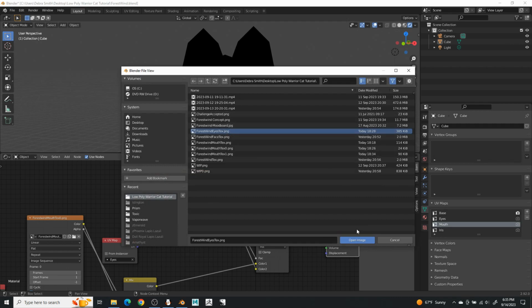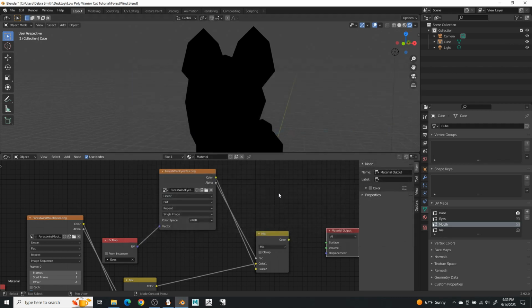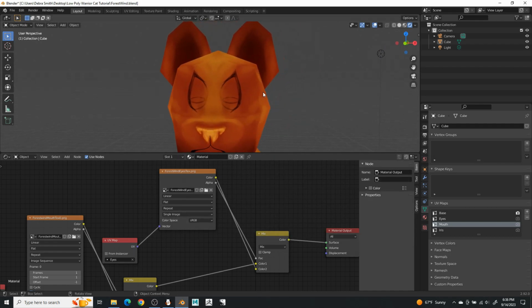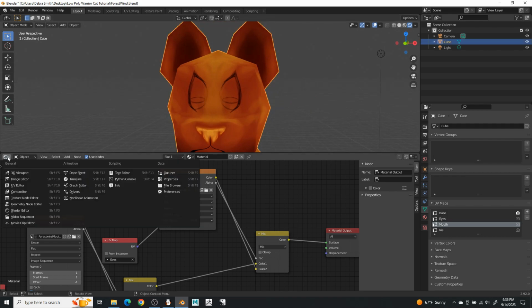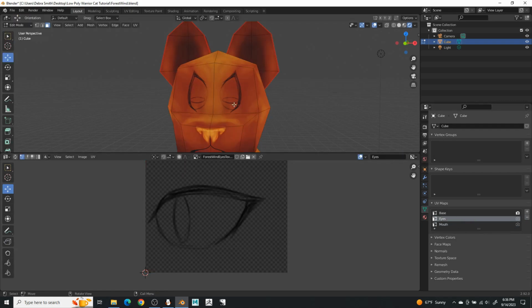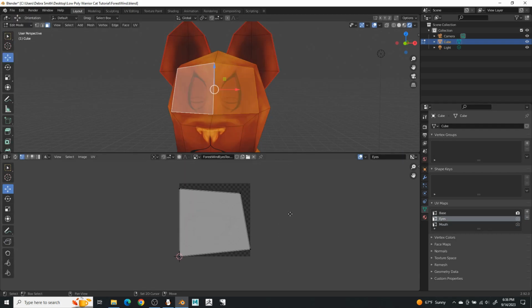then yeah, we're gonna have to edit the UVs. So go back into UV editor, delete iris, then we need to go back and edit eyes.